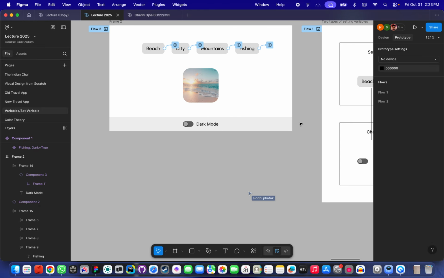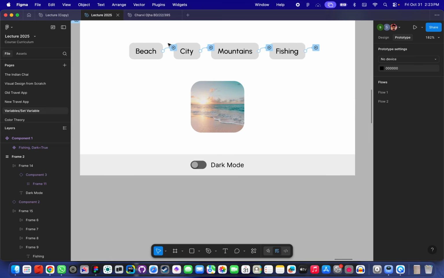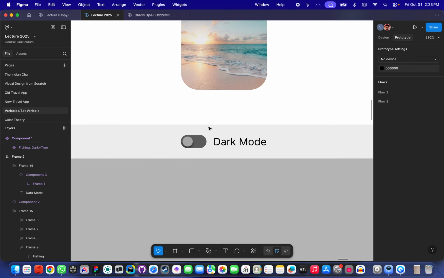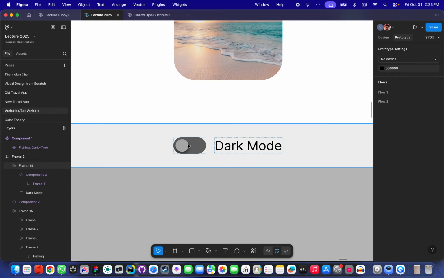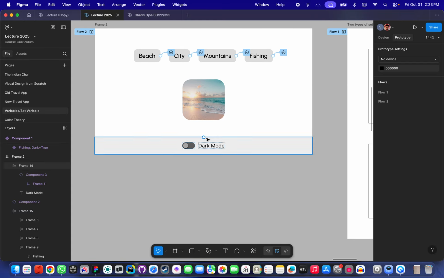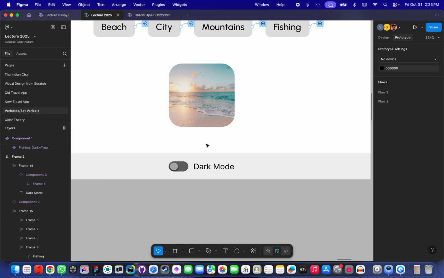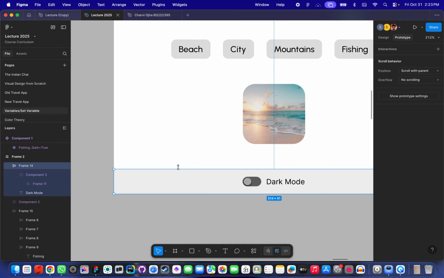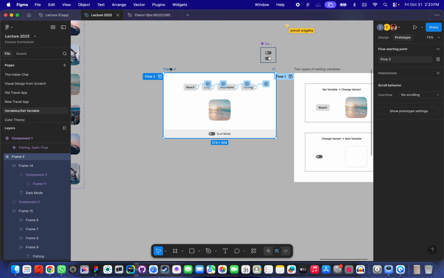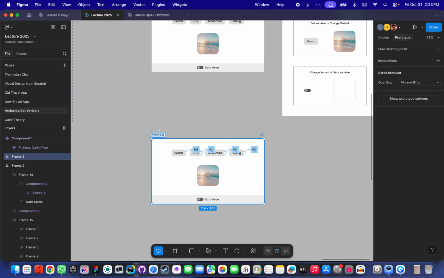Did anyone figure it out? Can I explain? Everyone pay attention over here once. See, I'll just give you an overview of the idea first. When you click on it, it needs to set the variable to true so that this will come, and when you click on it again, it needs to go away, right? So instead of doing it on this particular element, let me show you another example doing it on one particular frame, okay? So let me pull this down for you. Let me name it as conditionals.